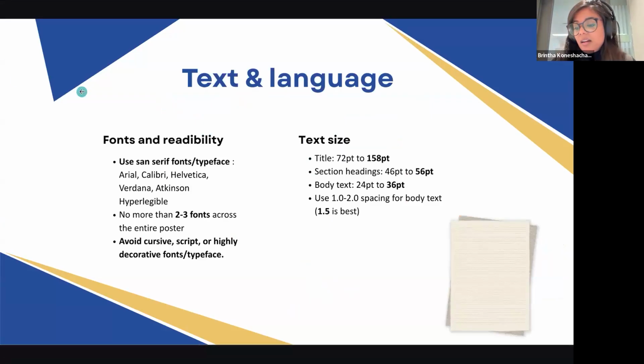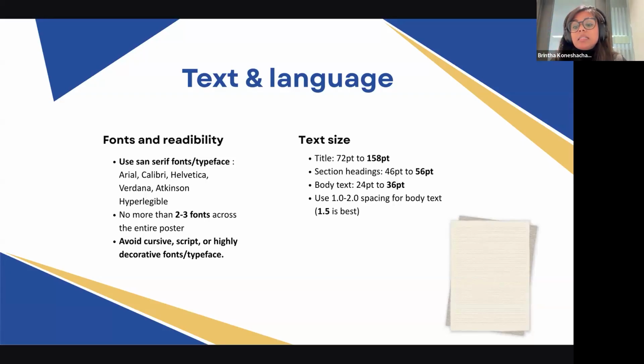Regarding text and language, there are certain fonts or typefaces, this is new, I learned that today, that are recommended. For the typefaces, it is recommended to use sans serif typefaces, so Arial, Calibri, Helvetica, Verdana, Atkinson Hyperlegible, because they are easier to read for many people, but also because they include some people with, for example, dyslexia.